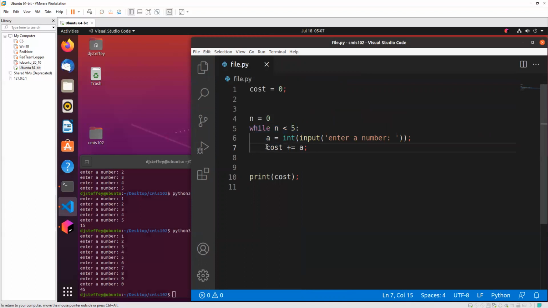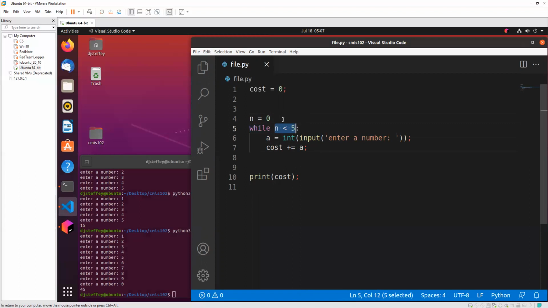So after the last statement in the while loop, it'll go back to the top of the while loop, and it'll check this again. It'll say while n is less than 5. So n is still 0, and 0 is less than 5. That's true. So it'll execute these statements. Then it'll go back to the while loop again. It'll check this again, and it keeps repeating that forever until this ends up being false.